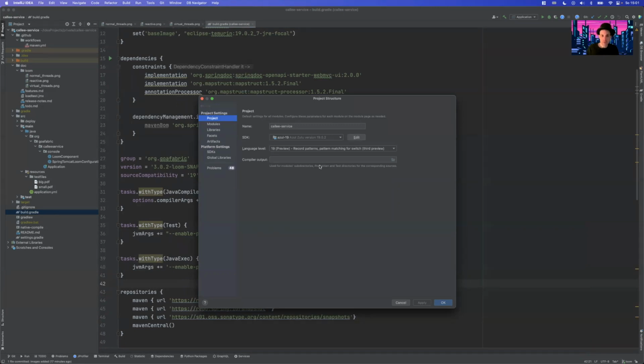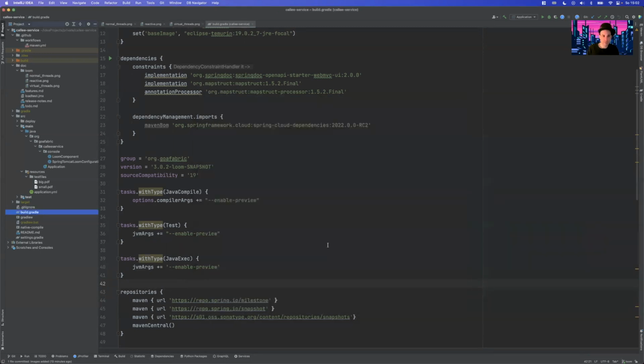Please keep in mind, this is a so-called preview feature, and JDK 19 is also not a so-called LTS version, but Project Loom will finally hit Java 21, which sounds far away, but Java 21 will arrive at the end of the year. So we will have a stable release for Project Loom at the end of the year that we can leverage. But for taking a look, now it's okay to use Java 19.